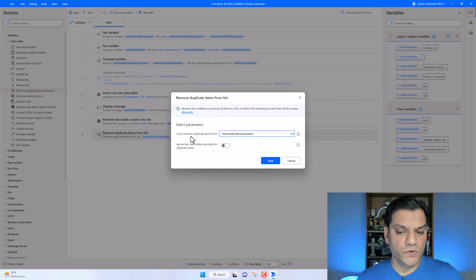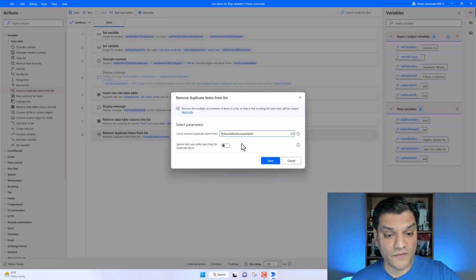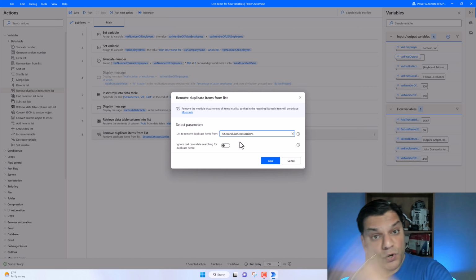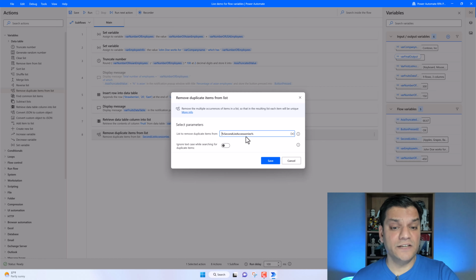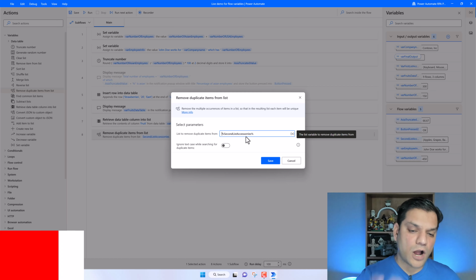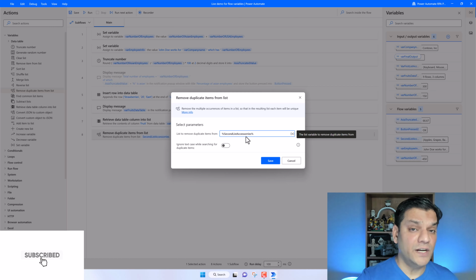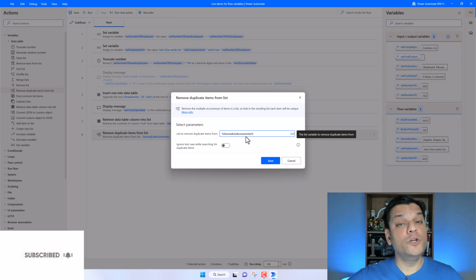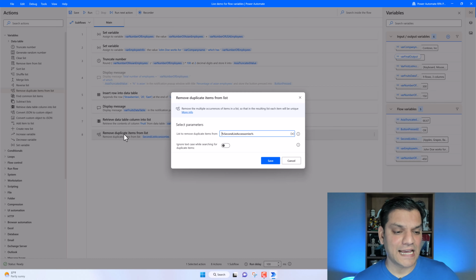When we went ahead and used this action, it did not ask us, hey, do you want to take all of this action output and put it somewhere else? No, it took the existing variable that we have, the flow variable, and it manipulated that right there. Something to keep in mind: if you don't want that to happen for whatever reason, then you want to go and copy this directly to another variable or list variable and then manipulate that list variable. Because when we do this action, it will update that existing flow list, and there's nothing you can do about that. All right. The only thing is you can take that action out, but it manipulates directly that.